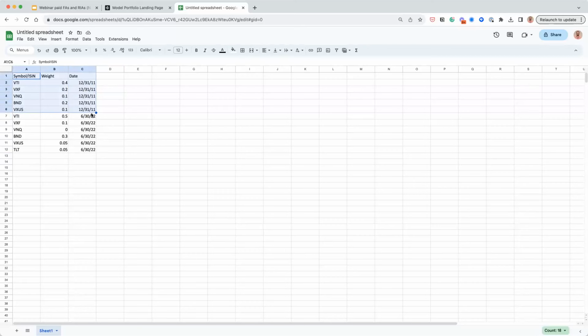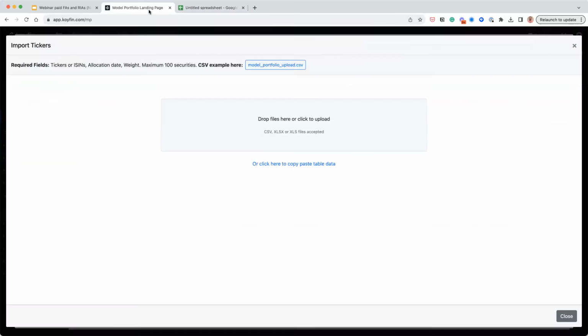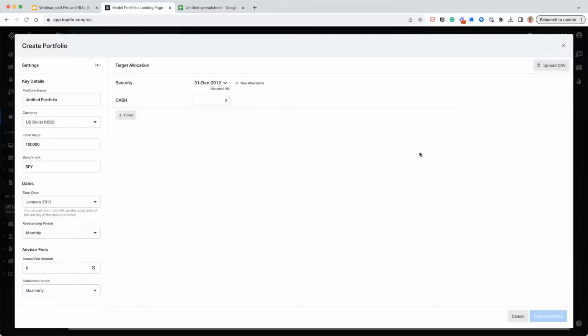If you do have a rebalance period, so let's say on June 30th I rebalanced my portfolio, then you would have two dates here. And so this would be one period and this would be another period. This CSV would have all your different periods and all your different weights, and you could just upload that. You'd go through that process, and that would populate a model portfolio that you could work off of, and you don't have to type in each one of those weights individually like you do now. So that's going to be pretty easy.